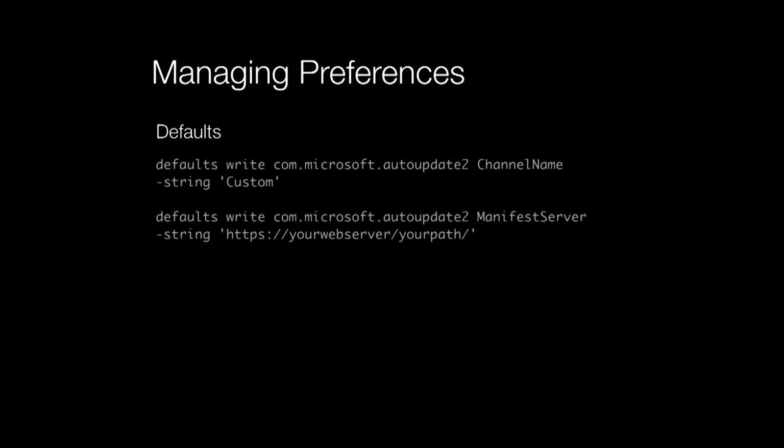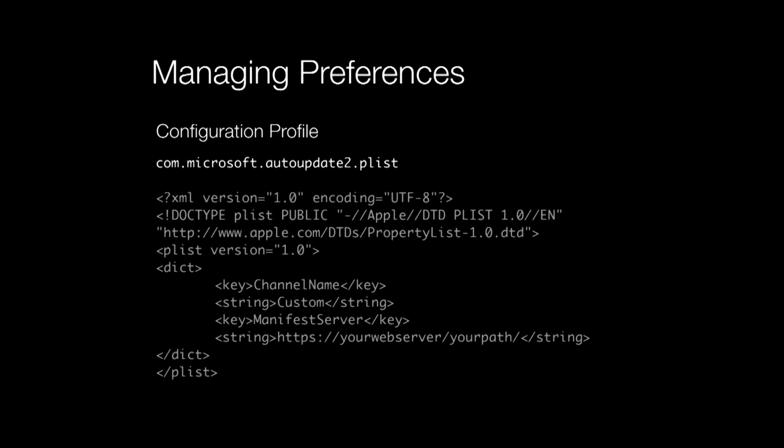Then add a key called ManifestServer with the value that points to your web server, HTTP or HTTPS, it doesn't make a difference. And if you can make that available on the internet too, you can manage your folks outside. Likewise, you can take that same defaults command, make a plist, make a configuration profile, and push that out to manage it just as well. It will override whatever your users have selected. All of these settings redirect your users to the HTTP or HTTPS server of your choice, where it's going to check for updates.